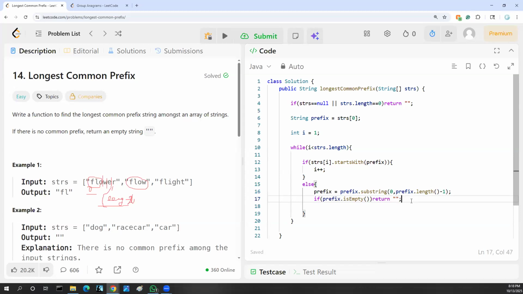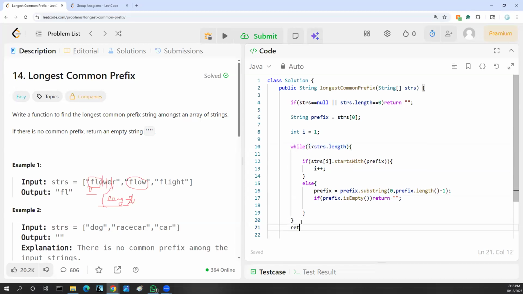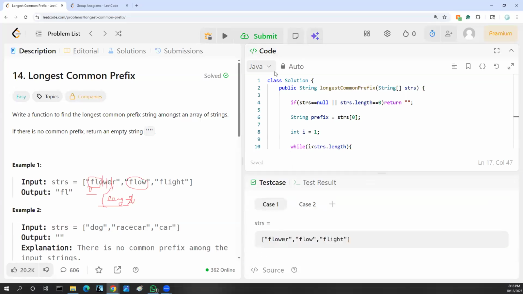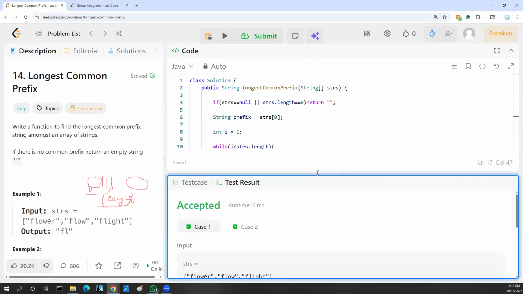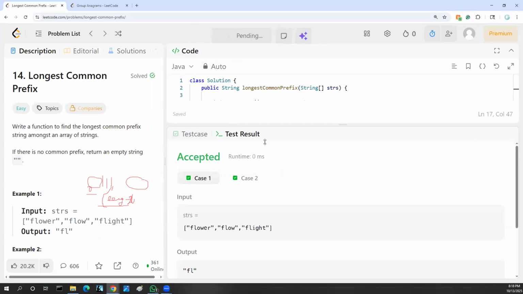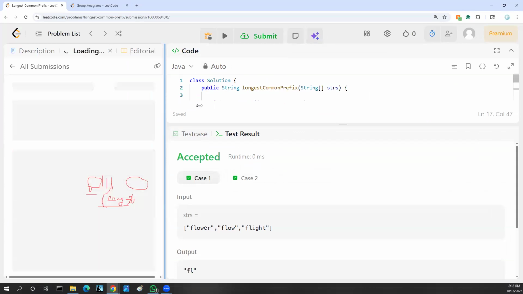All right, if this condition is not being met and we have explored all the elements, we exit the while loop. In that case, whatever we have left in the prefix, we will just return that as the final answer, even if it's empty. But we're handling the empty string after the calculations here. So that's how we're going to solve this problem. Let me run this code and see if the first initial test cases are passing. If they are, then we can go ahead and submit, and they should pass all the test cases.